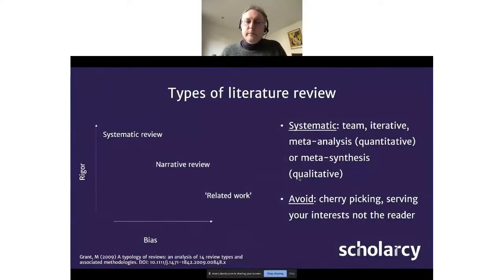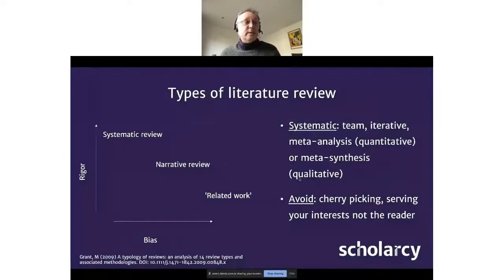At the highest level, the review that is most rigorous and has the least bias is the systematic review. And the systematic review aims to answer a very specific, focused research question. For example, do educational and behavioral interventions reduce the risk of stroke in the over 65s? And systematic reviews tend to be done by a team of researchers rather than just one person. And they carry out an iterative process of searching, screening, and filtering, and they review each other's work as they do this. The goal is to reduce the risk of bias and to be as objective as possible.